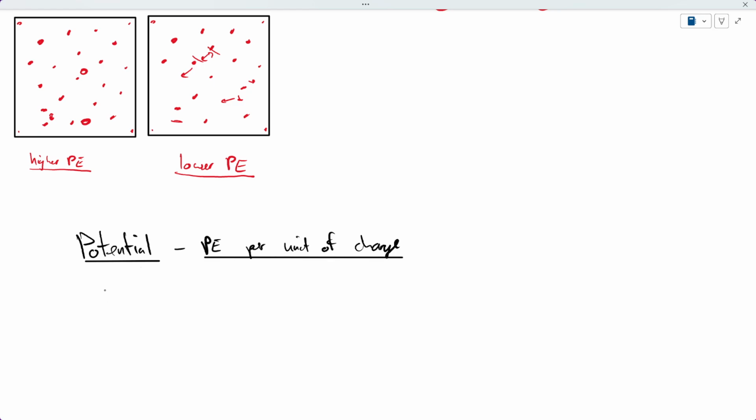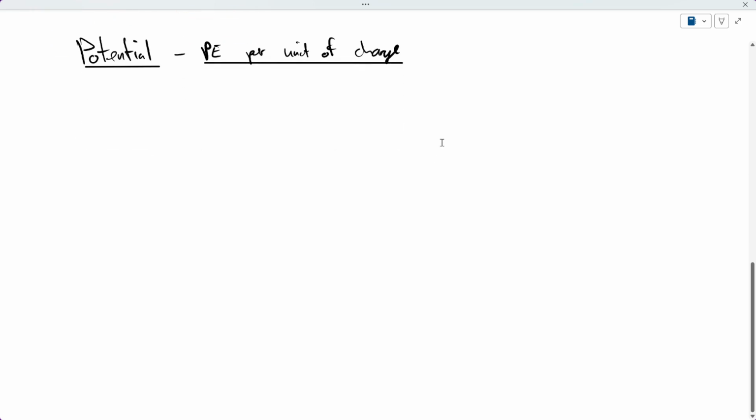So potential difference is, as the name suggests, simply a difference in the potential energy of each unit of charge between two places. I'll repeat that in a moment, and hopefully this idea will start to make sense as we apply it to an actual circuit. Let's think about what happens inside a circuit.